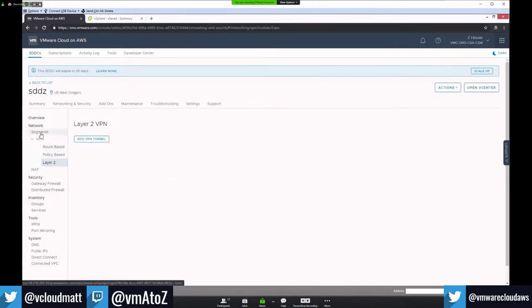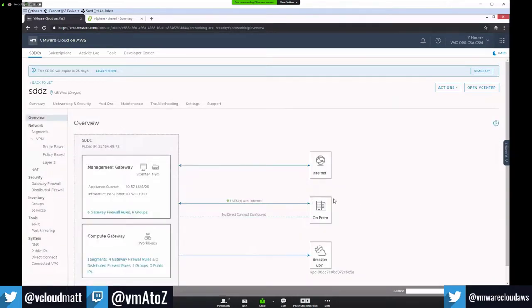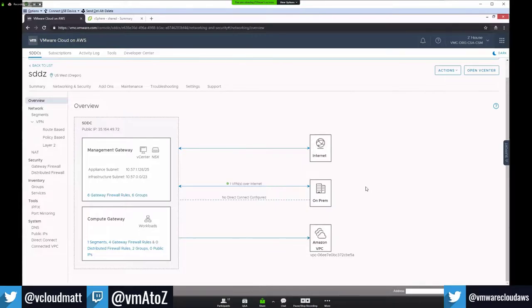One of the things to note, I was looking for a slide and couldn't find it. With V, we had a requirement of two IPsec tunnels or a Direct Connect. We had a construct of a management gateway and a compute gateway, and we had to establish one of those for each. Management was for all the management traffic: ESX, Virtual Center, DR as a service, vSphere application traffic, HDX, anything like that, to be able to get to those management components from a private IP address. Same thing for any compute workloads that you had in VMware Cloud on AWS, which also required an IPsec VPN tunnel from the compute gateway. Those were both managed separately, and there was no communication path between the management and compute.